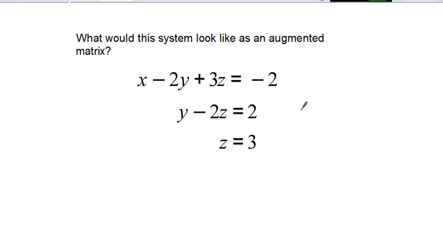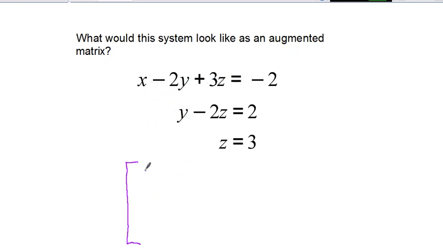So suppose we have, here is a system that we basically would consider in the form solved for us, not completely, but in the form that we are looking to achieve. So the question we ask is, what would this look like if we were to express it as an augmented matrix? So we use these brackets here to indicate a matrix. And we're just going to put in our coefficients.